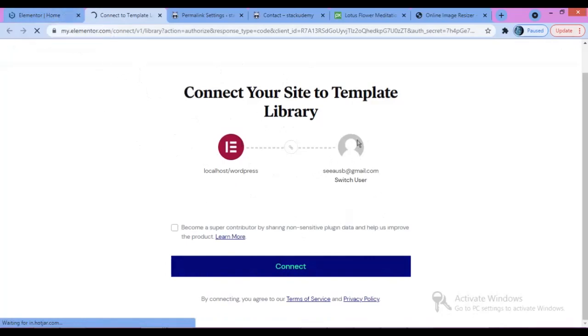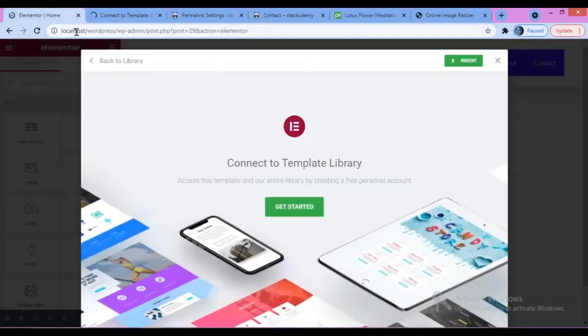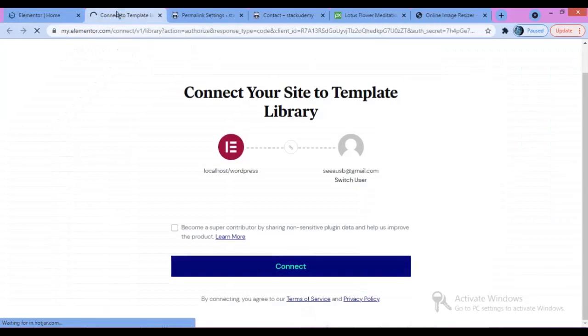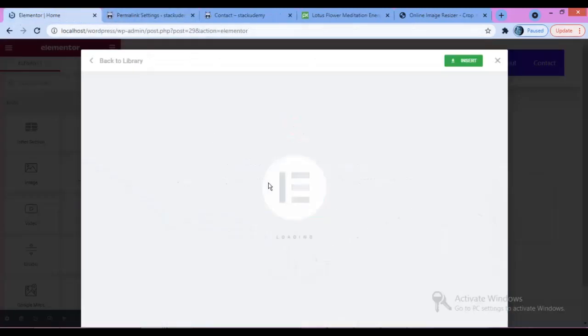So once it's verified, you can now go ahead and create it. Good. So we're done connecting. If you don't have an account, you must create an account with your Gmail address. It's just as simple as ABCD. It doesn't involve money, so don't be scared.